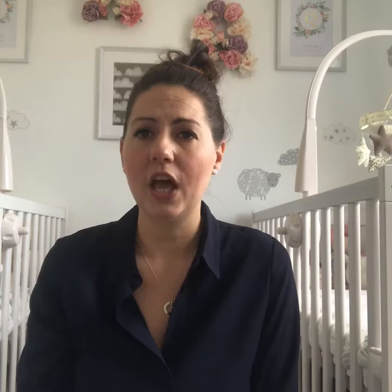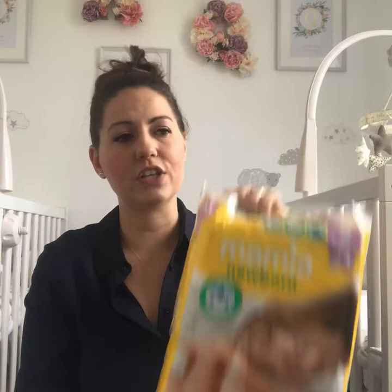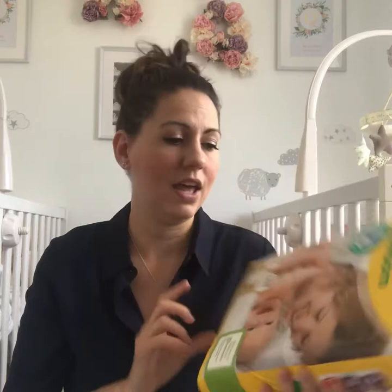Aldi is always great for baby essentials, especially during the baby event. We already use their baby wipes on the girls - we've used them since about eight weeks old and never had any nappy rash issues. Stocking up on nappies is a must too; when we had Lucas there was no Aldi nearby so we had to buy Pampers which were extortionate. We've never had any leakage with the Aldi nappies and for the price they're absolutely brilliant. They're also doing kids' two-in-one shampoo and conditioner at only 85p.